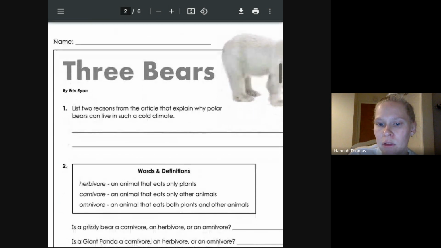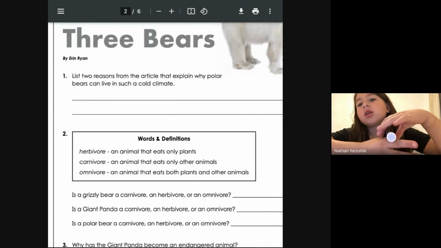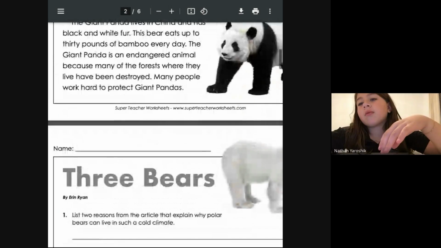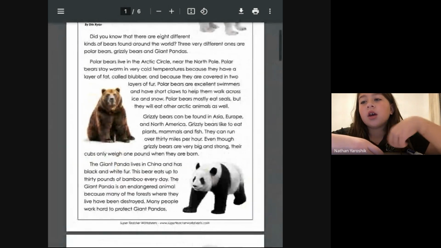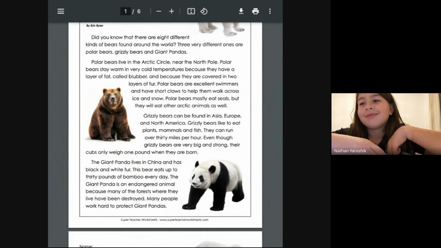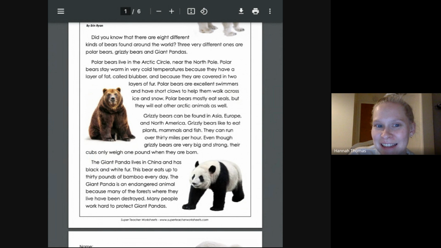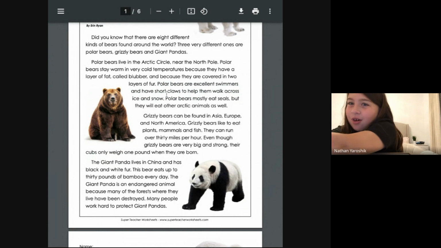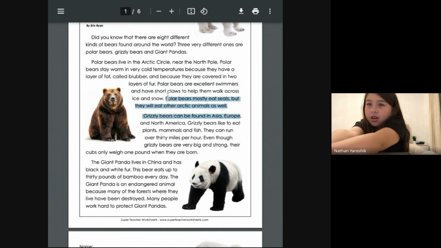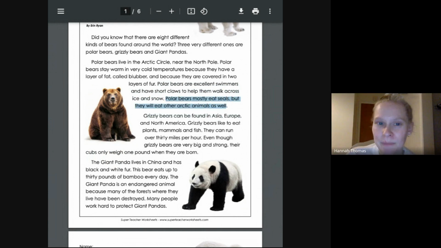Okay, now we're looking at the polar bear. Is a carnivore. Is that what you said? Oh, a carnivore. You think? Yeah. Okay, because it only eats other animals. You remembered it? Mostly eats.